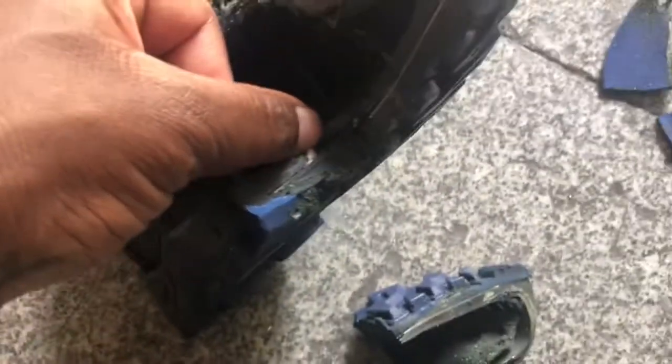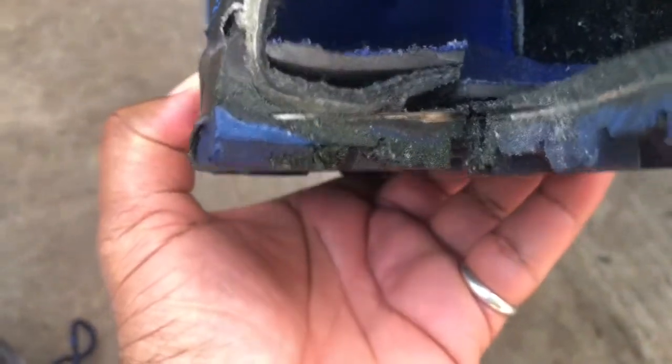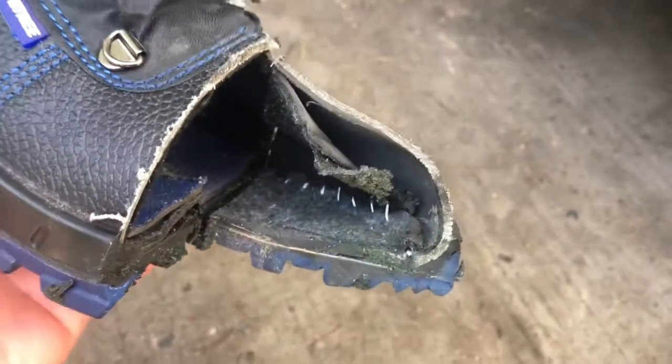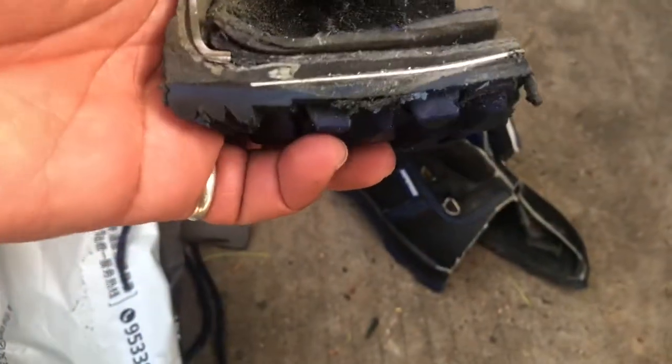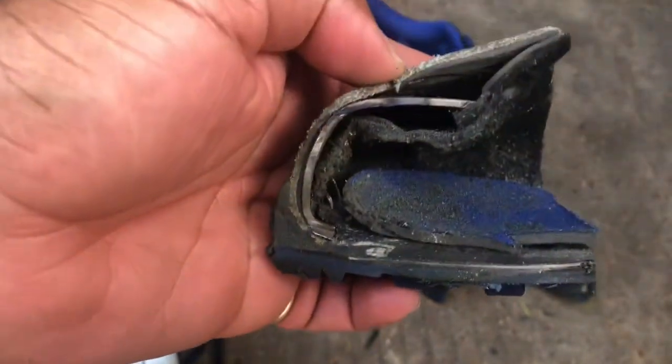Yeah, boss. Actually, there are two types, SBP and S1P, with the same basic characteristics of steel toe cap impact resistant, steel plate puncture resistant, natural rubber sole, oil acid slip resistant, and I think the quality is good.